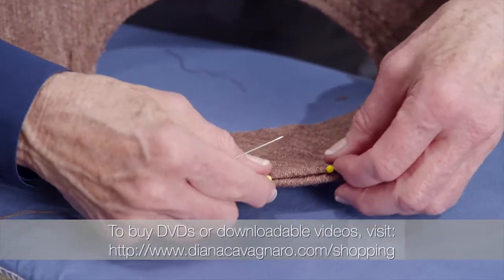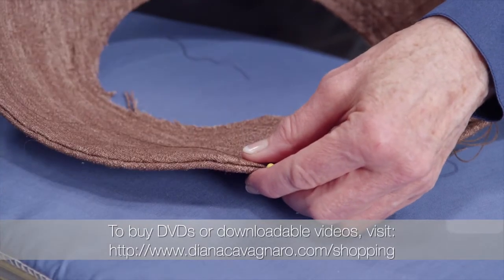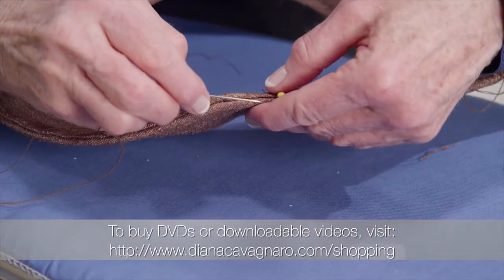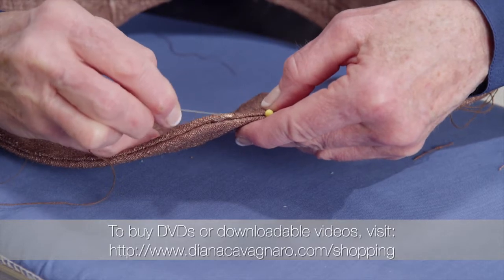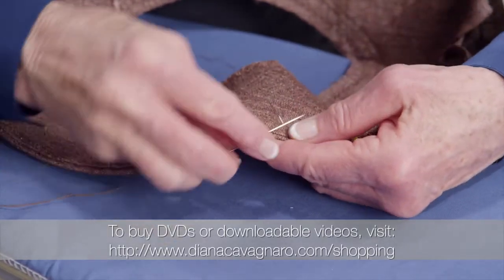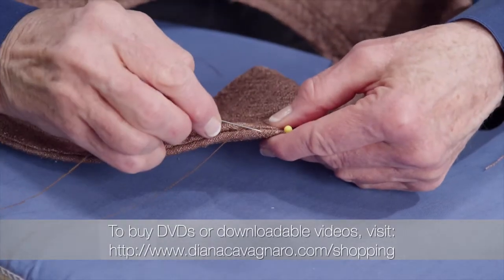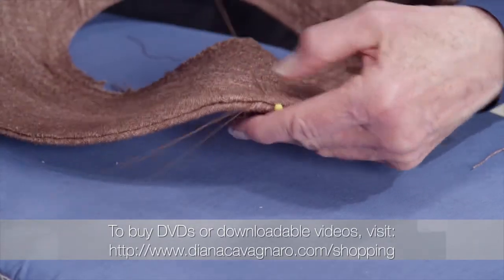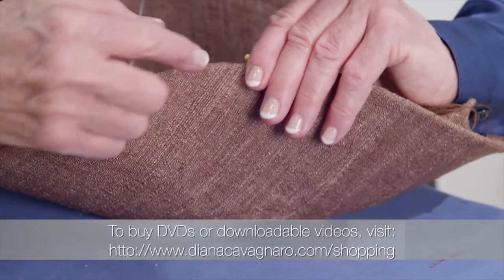So now we've turned this under and pinned it, and we're going to slip stitch this with a single thread. This is the invisible stitch, and we want to do it about 1/8 of an inch from the edge, a 16th of an inch to 1/8 of an inch. And you can see what this is going to look like. The reason they do that is they recommend that you always favor one of the edges. So you want to favor the edge here that's going to show when you're wearing it.